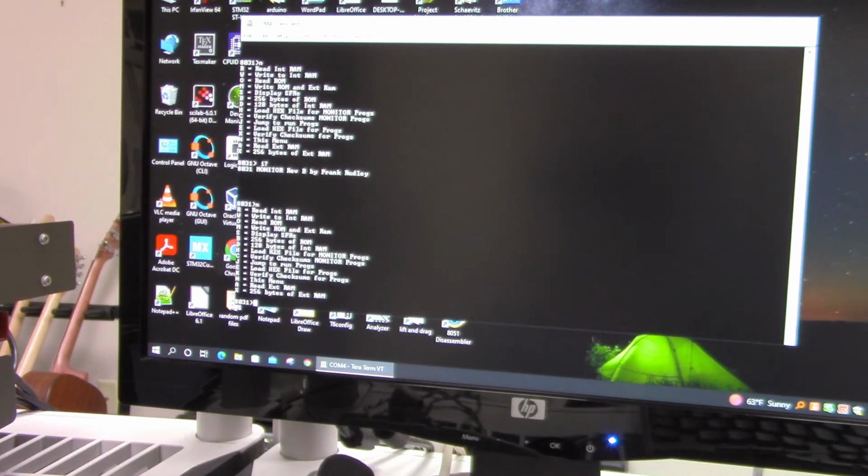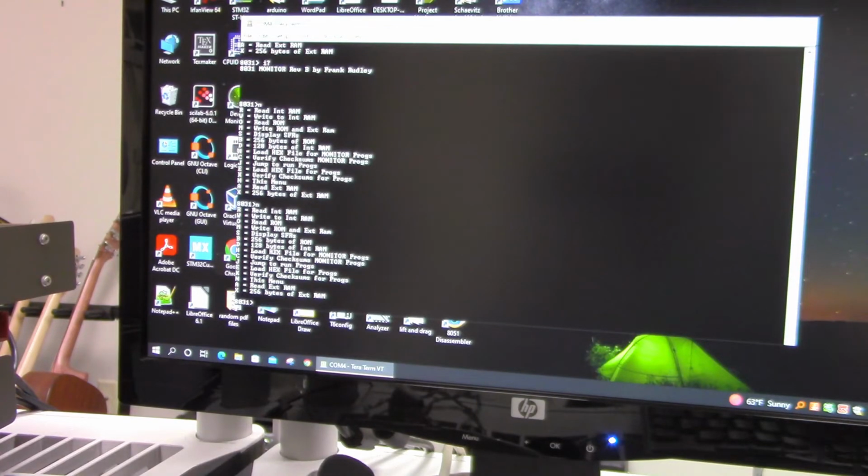So I wanted to show you how I'm going to talk to this 8031, and it has a monitor program that gives me some basic commands that I could use to look at the memory inside the microcontroller. So if I type an N here, it'll respond with the menu. This is what the little program does that we're going to run, it starts at location 800 hexadecimal, and it clears out the scratch pad RAM.